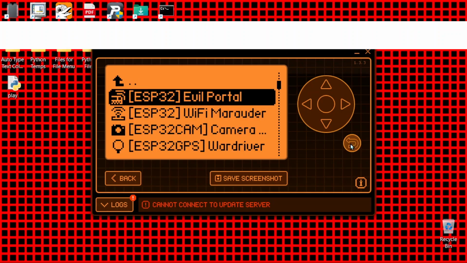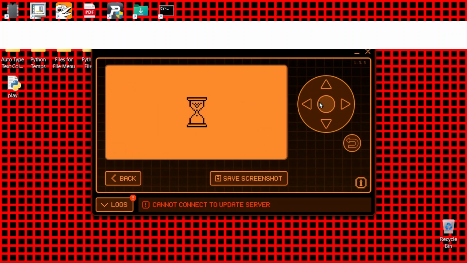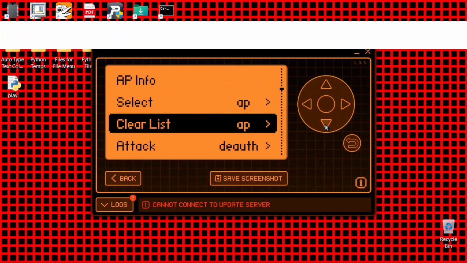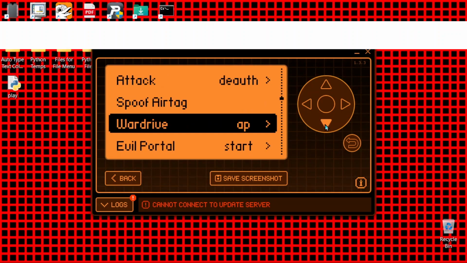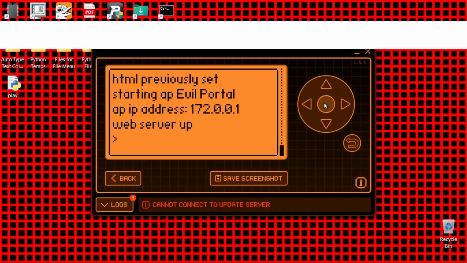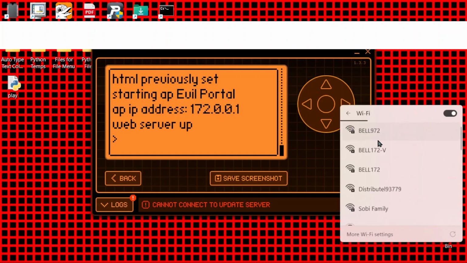We're going to go all the way back to Marauder now. We're still in the ESP. Now we're going to go down to Marauder. In Marauder, you can go down to here and go to Evil Portal. And if you haven't started it, sometimes it doesn't start. Sometimes you have to start it. But of course this says server up and running. Now let's see if it's actually got the bug taken out of this new version. Hopefully maybe it does. Now we're going to go like this, and recall Evil Portal.